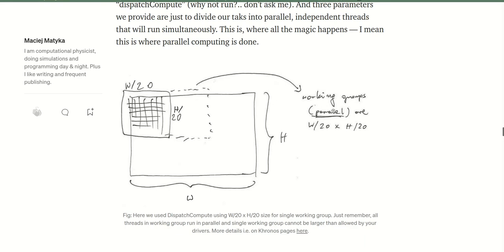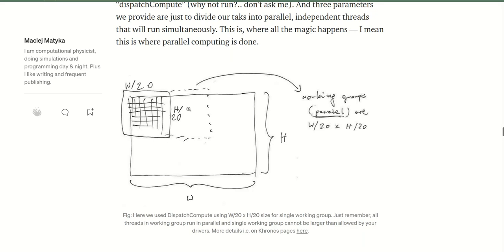And because 90% of the problems in computer graphics or in science are in 1, 2 or 3 dimensions in a regular grid, the GPU is organized in a way that it can get groups of this size. So it can have a 2-dimensional working group, or 3-dimensional, or 1-dimensional.